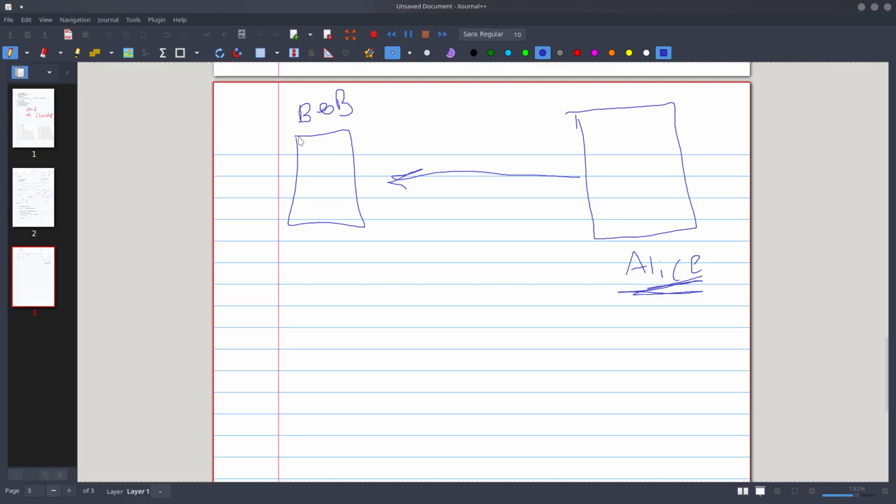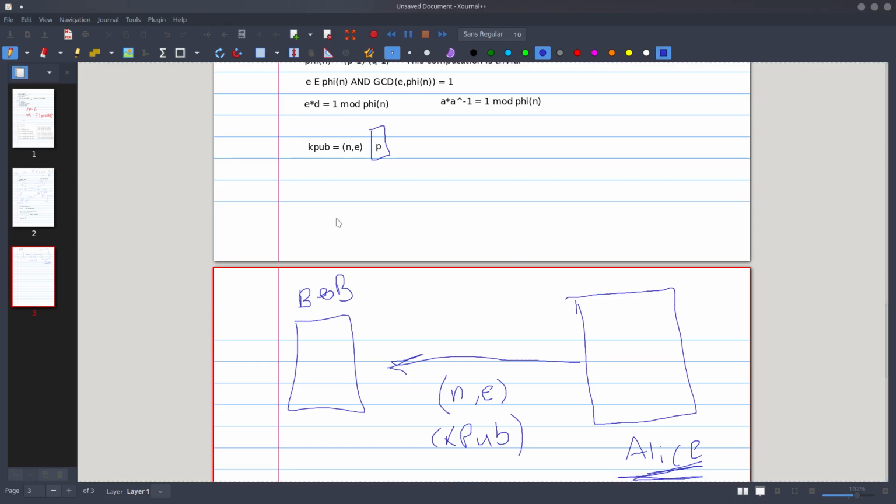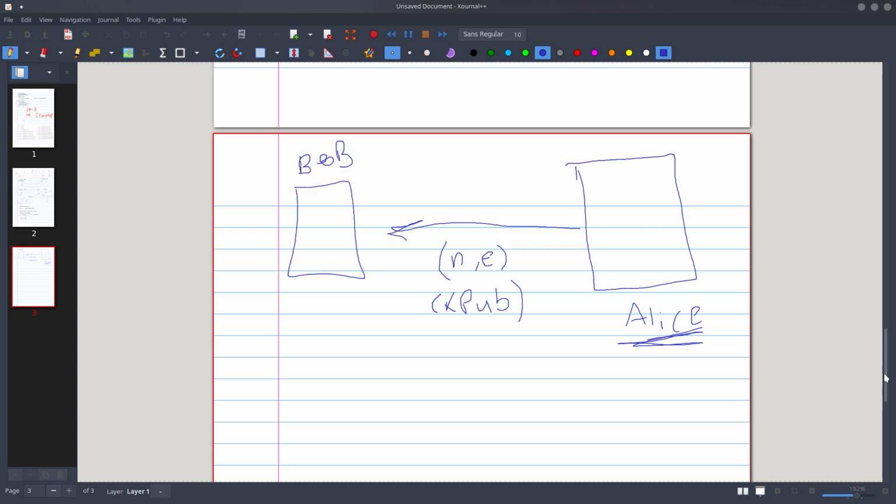Okay. So Alice is going to send over her public key, k public. She sends over n and e, like so. And you don't need that. I don't know where I got that p from. Forget about that p. This is your public key. For some reason I was thinking you were reducing modulo p, but no, you're reducing modulo n. So you send over e that you computed, and you send over n.